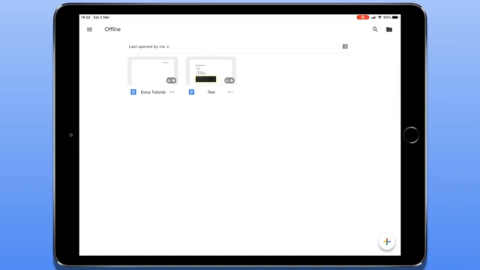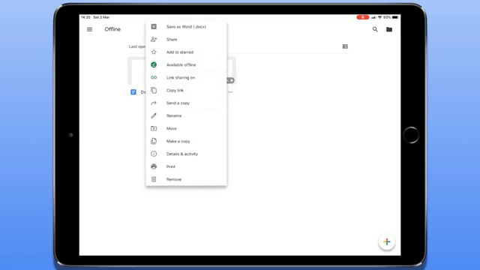Now I have a document in place, I can show you some quick actions that allow you to make some quick changes. Back on this screen we can see thumbnails of all the documents that we've worked with. Below each thumbnail we can see the title of the document, followed by 3 dots. The 3 dots is a menu. This gives us a set of quick actions. Without opening the document itself, we can choose to save it as a Word document, to share it, add it to our starred folder, make it available offline, to rename, to move it to a different folder, to make a copy, to view the details, to print it, or to delete it.